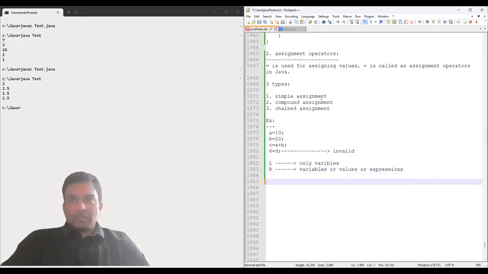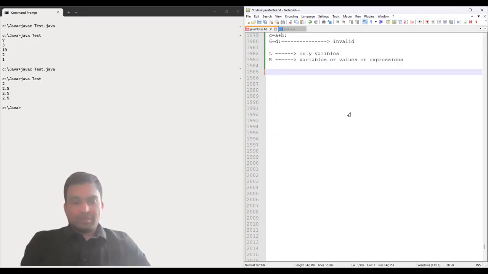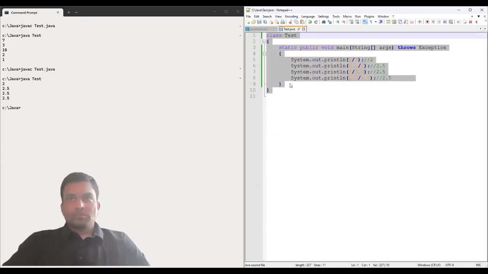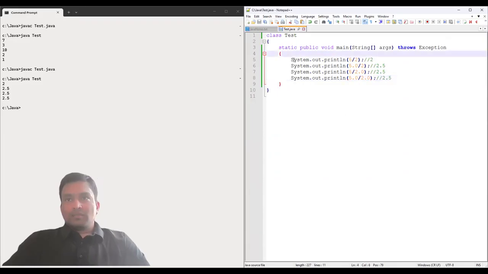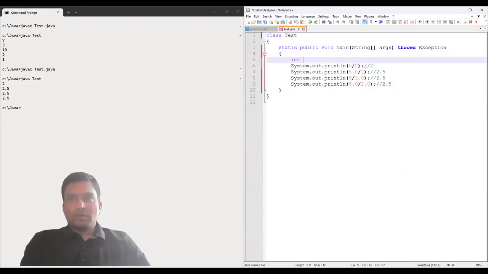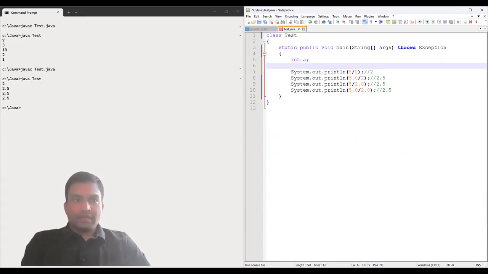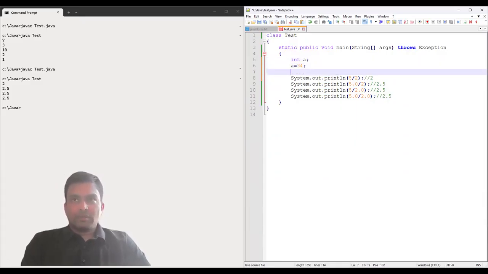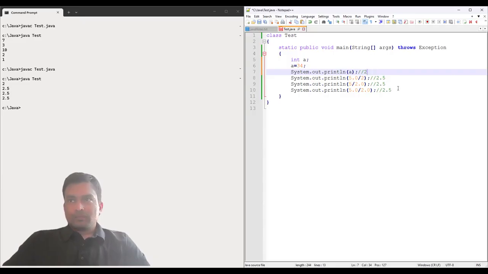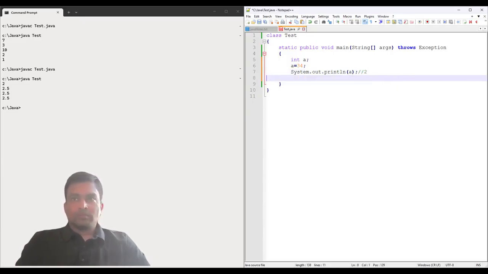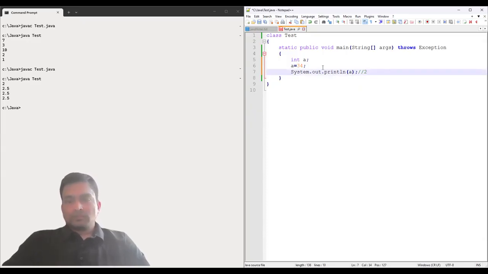So now let's see one simple example. Let's take int a, then a equal to 34, and let's try to print a, which will be 34.